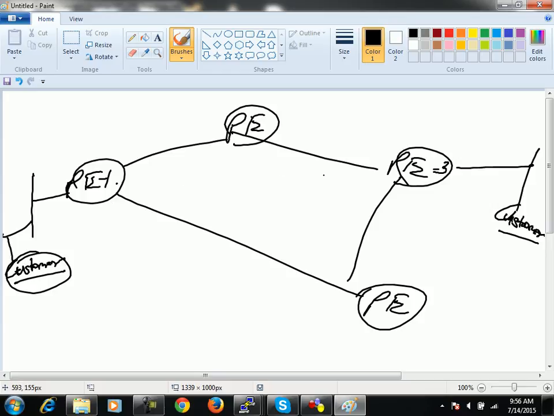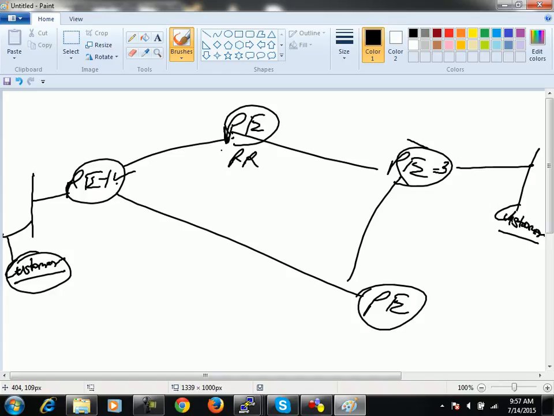Now P1 does not have direct connectivity, direct neighborship with P3. Are you getting my point? So how would it be possible for BGP to take your prefixes from this P1 to P3? In that case, there will be two options: either create VRF over here as well, or make it what? So even in VPNv4 also we can configure route reflectors.